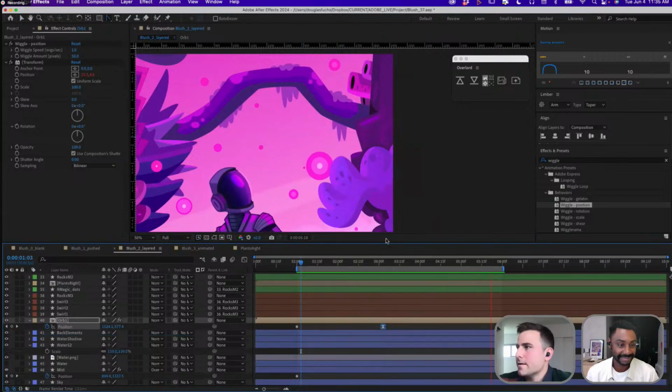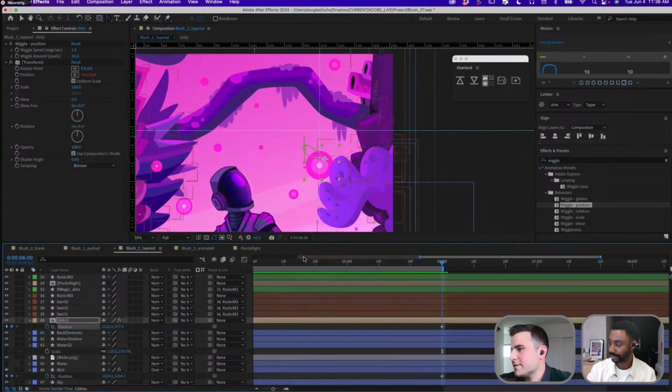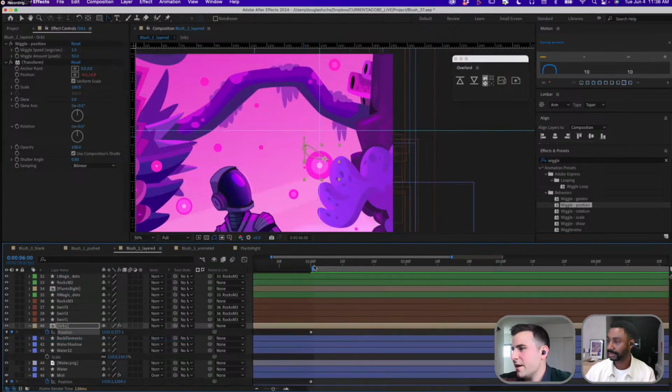Nice. So it's looking good. There's a little bit of a hitch at the end because I don't think it lines up with the start and the end. So we're just going to fix that, but I'm pretty happy with that look. Again, none of this has to be perfect because in the grand scheme of the animation, this is going to be on screen for about 4 seconds. So just enough for you to take it in, register it, digest it, and then we're on to the next one, right?